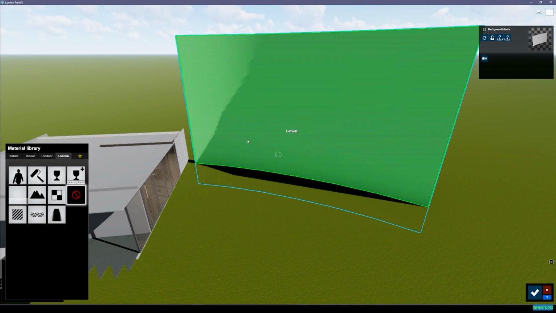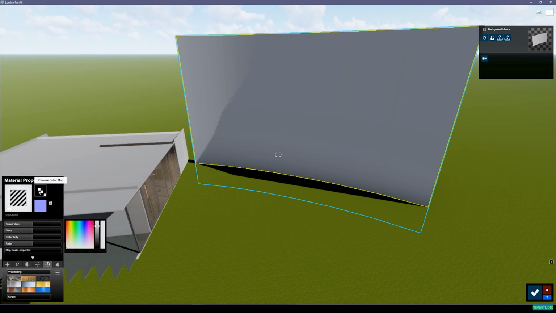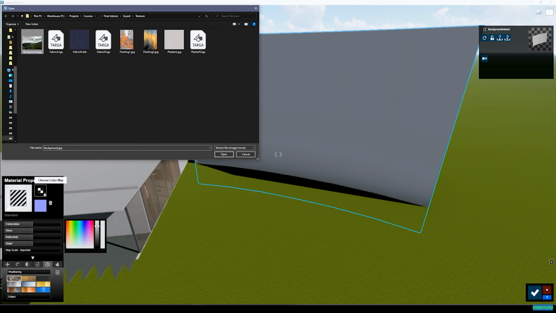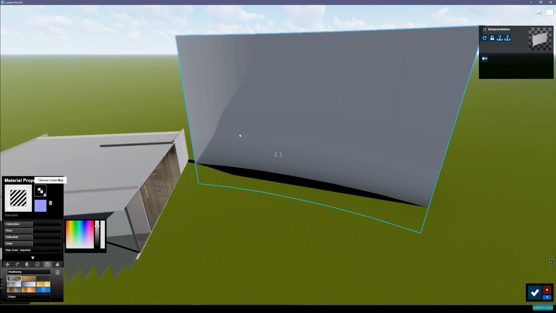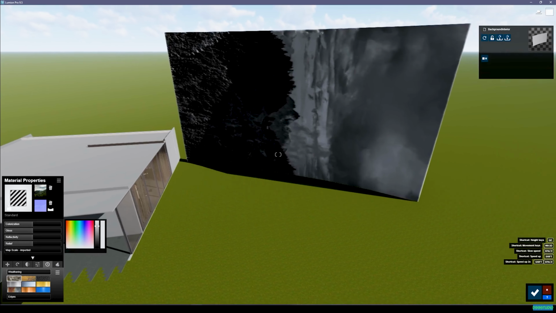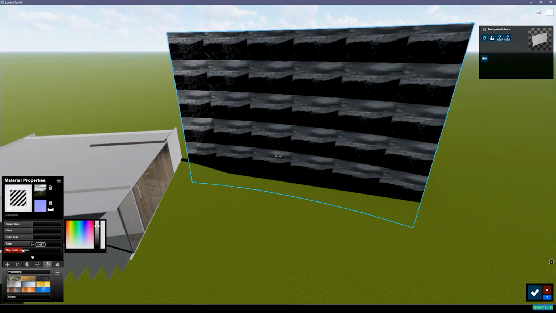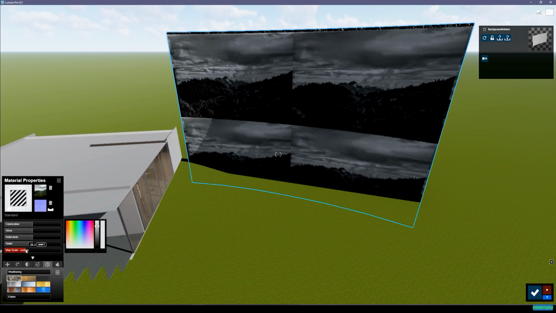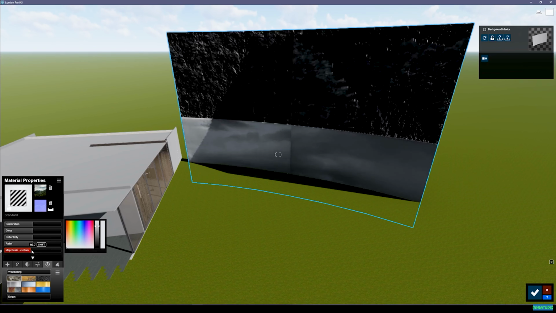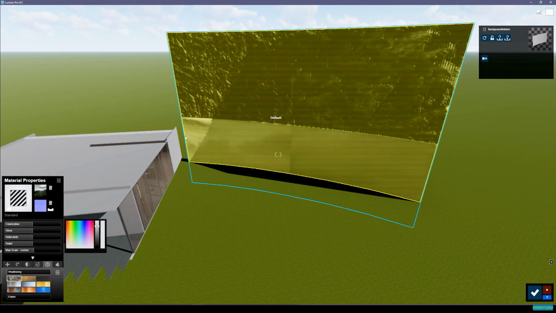Now I want to go to materials, select standard, and let's select the texture. Here, select all textures, and I have here this background image. Okay, now we need to scale the image. If you start scaling like this, you see it will be impossible because it's in the center.